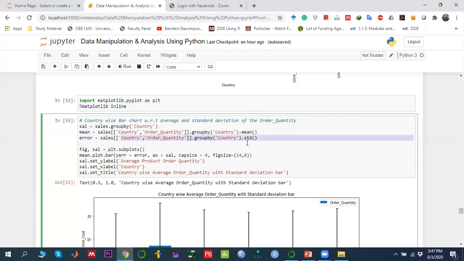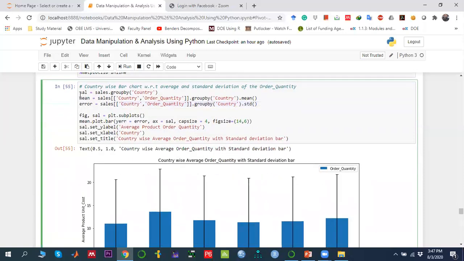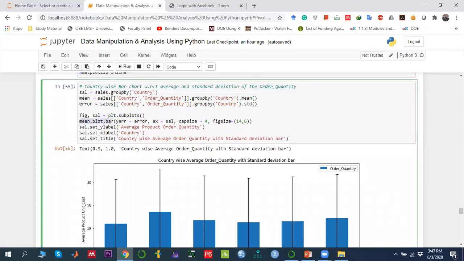Similarly, how much variation is in that order quantity. So we have grouped it, calculated the average of the order quantity variable, and calculated the standard deviation of the order quantity variable. Now in order to plot it, we will use fig, sale equals plt dot subplots, and then we write mean dot plot because we want to draw the average plot.